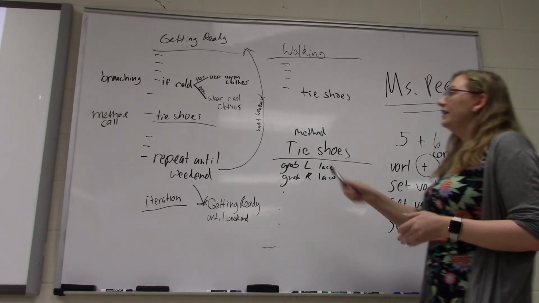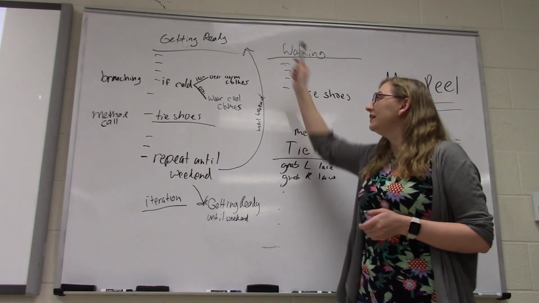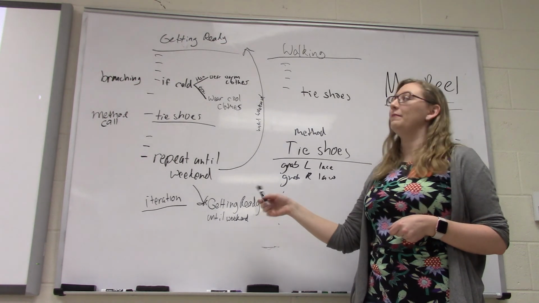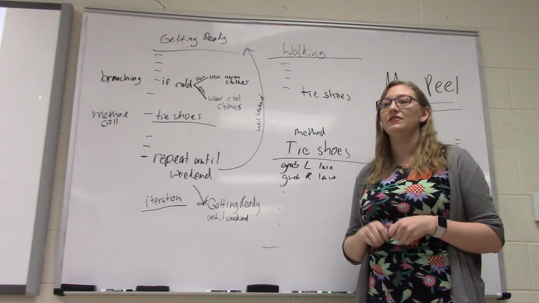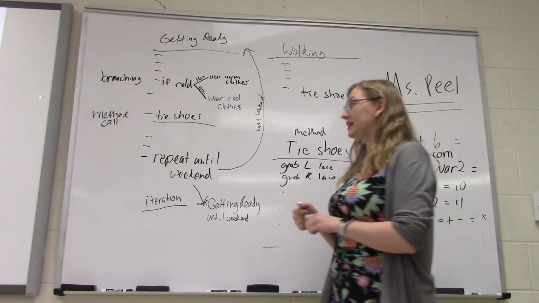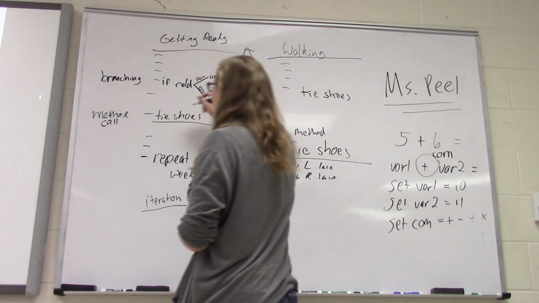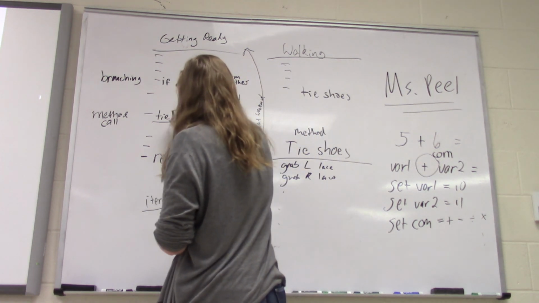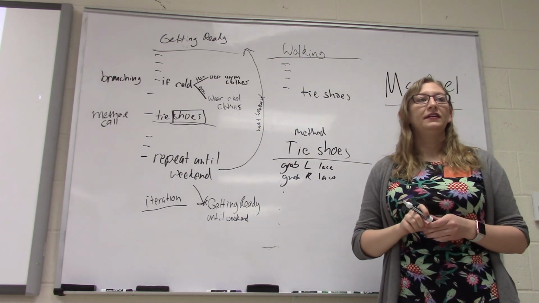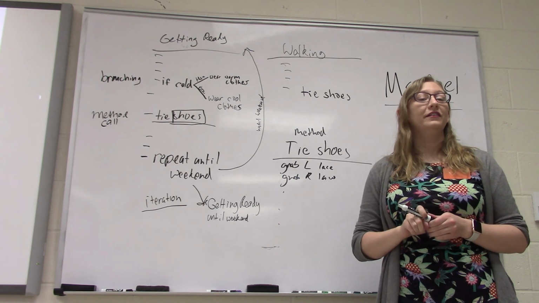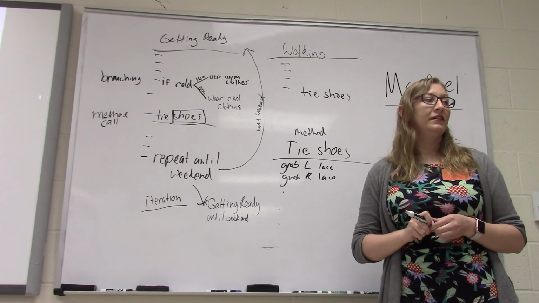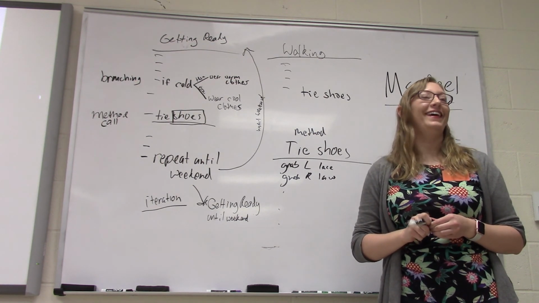So if we're looking at our getting ready algorithm here, I think we've already got some variables built in. So what can you identify that might be a variable? What's a value that might change every day in what we've gotten so far? Shoes. Okay, so the type of shoes we might wear might change. Okay. How do we decide what shoes we might wear? What we're doing. With what you're doing? Okay, because if you're working in a shop, you don't want to be wearing flip-flops because you could drop a hammer on your foot and it'll hurt more.